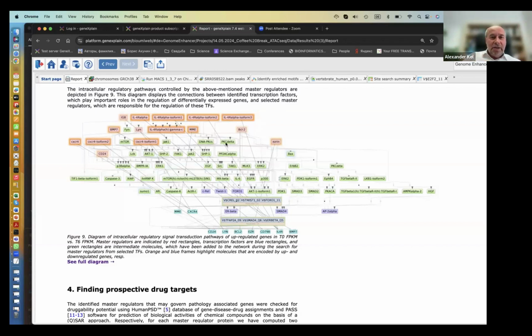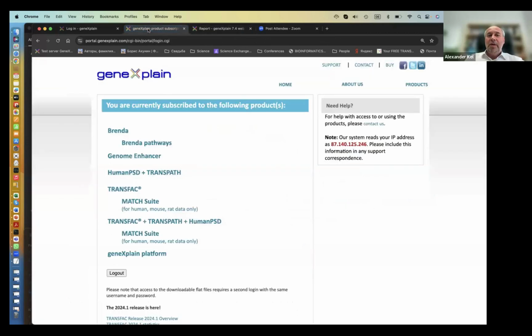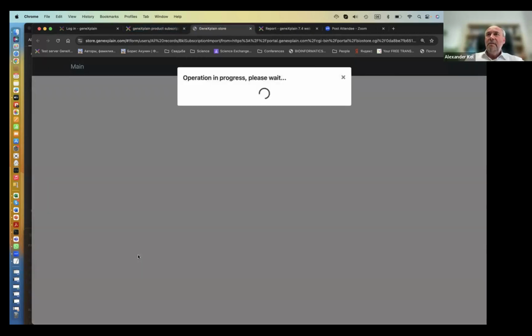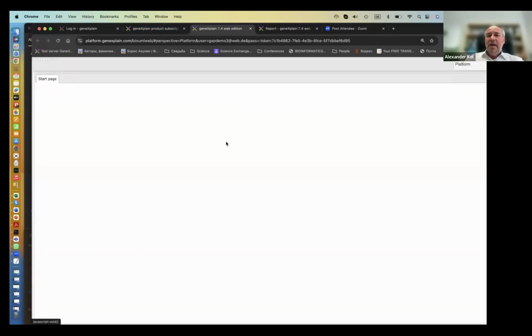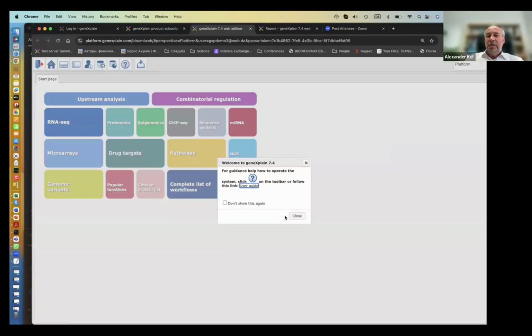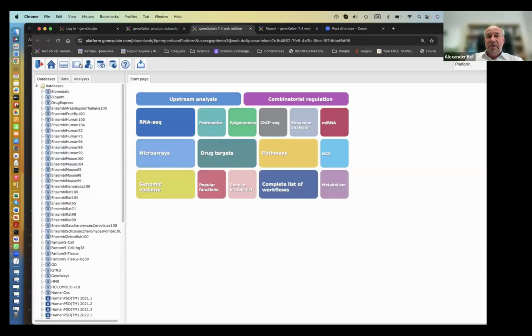Okay, so another question. Can we use this analysis for microbial genomes? Well, unfortunately, not. We don't have microbial motifs inside our platform, but it doesn't mean you cannot use it if you have those motifs.